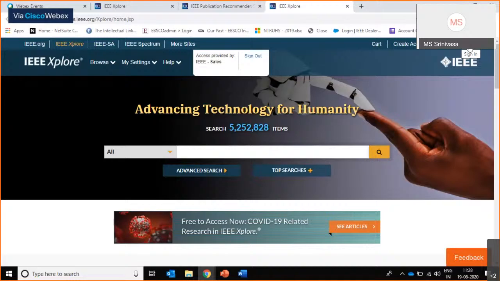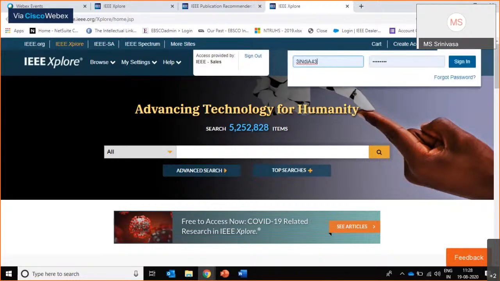In what way will this help? Please understand this personal sign in will help you in specific cases, such as setting alerts. All the participants would have different topics in mind that they are interested in. Mr. Srinivas spoke about image processing, then IoT, then autonomous vehicles. All that is fine, but you as an individual would be working in a certain area, right? So whenever you want to receive notifications on your favorite topics, this personal sign in will be helpful, because it will help you get the alerts or the notifications.